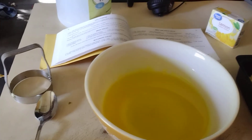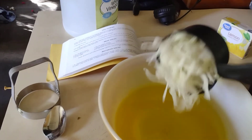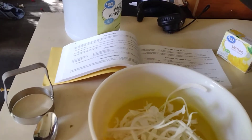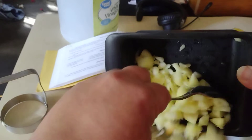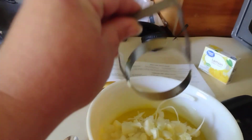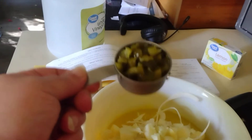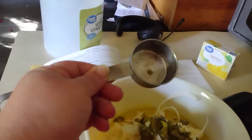Now it's partially set — probably a little smidge over. I don't know, because it doesn't say; it just says chill until slightly set, and then fold in the cabbage. One cup of shredded cabbage and one cup of diced apples go in. I know they have tons of electric choppers, but this is my favorite little chopper right here. And then we have a quarter cup of chopped sweet pickles, and that goes in as well, and then you fold it all in.